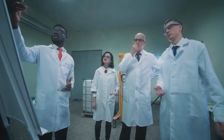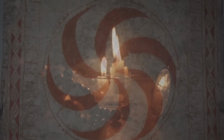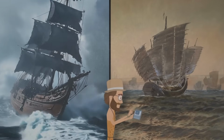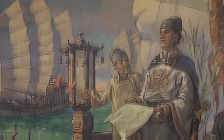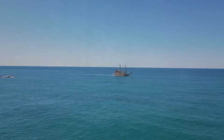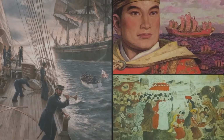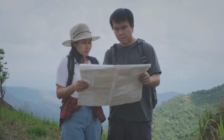However, in addition to scientific explanations, there are also more mystical stories about mysterious circles on the water. These glowing rings are called Buddha wheels or devil's carousels. Interestingly, the former ones, according to one version, were so named by Eastern sailors and the latter by Europeans. The Chinese considered such phenomena to be favorable omens, while Europeans, in particular Christians, perceived them as a bad omen. Note how people in the West and East, observing the same natural phenomenon, interpret it completely oppositely.